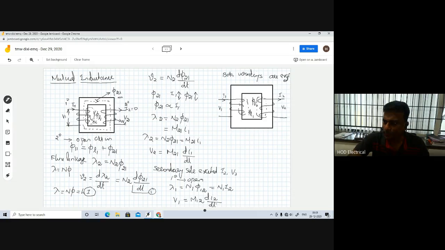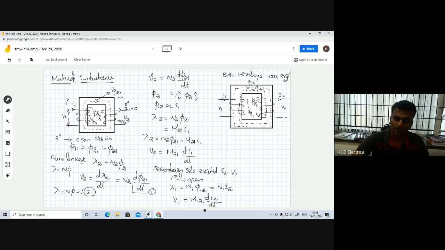Then, due to the induced EMF, a current will be induced in the secondary. That flux can be represented as phi 21, the flux in the secondary winding due to the current flowing through the primary winding. Second case, assume that these two fluxes are aiding. I don't want to explain anything about the dot rule here; if one wants to learn it, it can be learned separately. So this is the aiding case, and we can write it as phi 12.